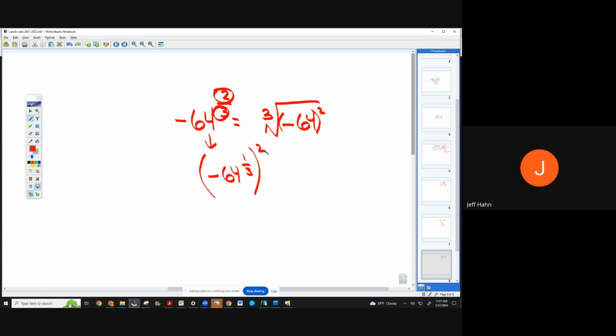So now if I simplify inside the parentheses, I get the cube root of negative 64. Negative. And I'm going to square it. What number times itself gives you negative 4? Square negative 4, and your answer actually is 16. This whole thing will give you 16. I will say, not negative 16, because it's negative 4 times negative 4, two negatives times each other.